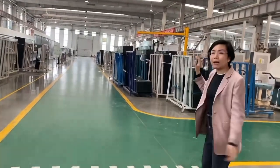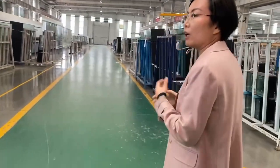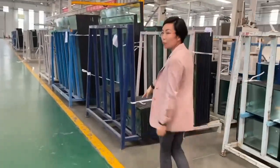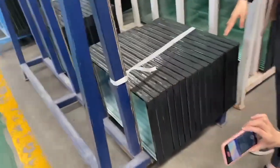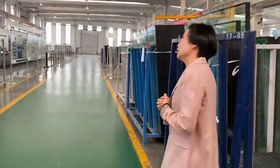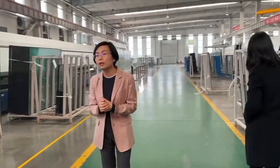And all three IG lines have the automatic gas filling function and process a lot of low E, and you can see that more than 90% of the processing is triple glazing. According to the high window door standard, triple glazing with low E is very important and necessary. Earlier, we visited their museum. This factory has the only window door museum. And you can see from the museum that energy saving window doors are so popular.